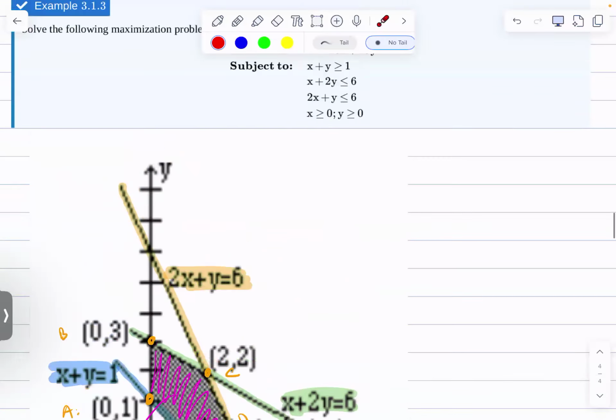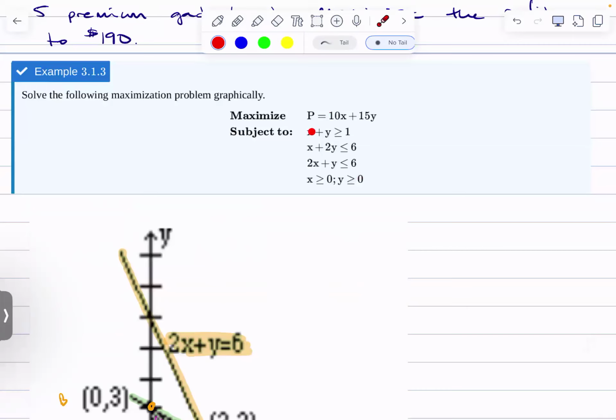Now you could try this question and make sure that your graph matches what they gave us, and make sure that your vertices match what we're given. But because we have them, we're just gonna do it, because I also want to do some minimization problems. Don't worry, they're the same, except at the very end, you're looking for the minimum, not the maximum.